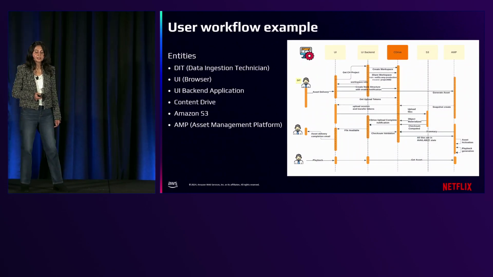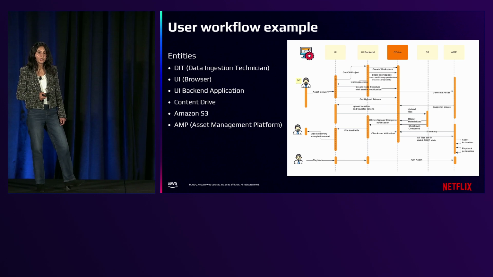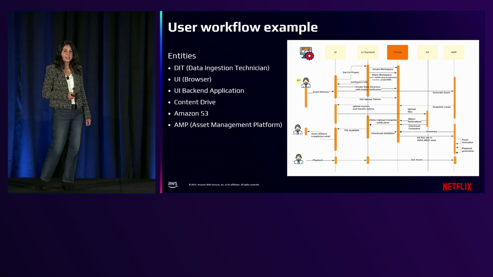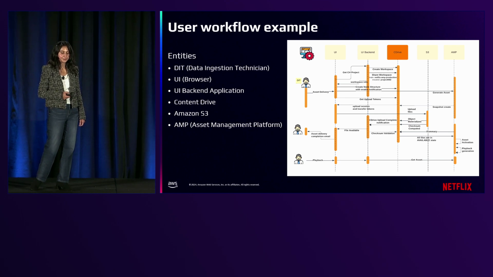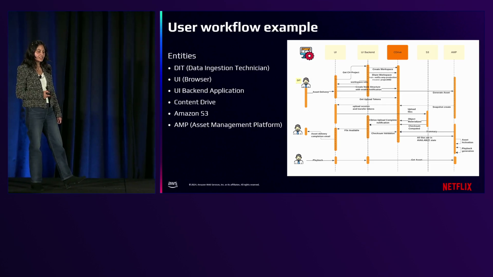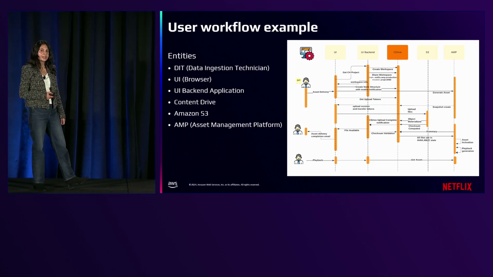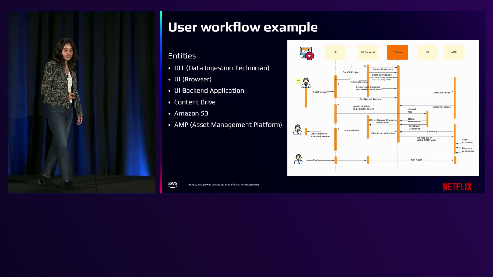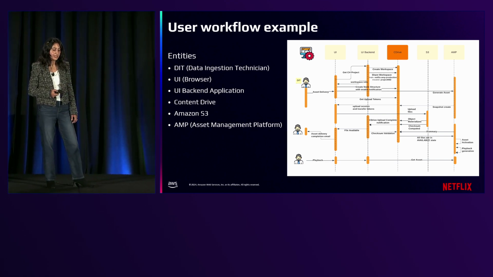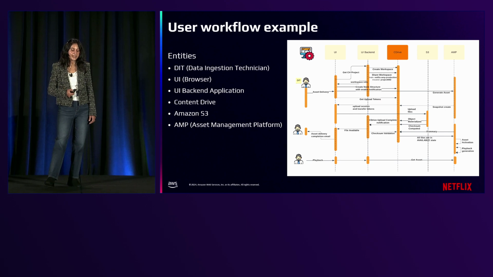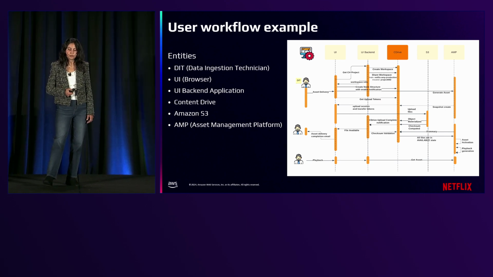Now let's take a look at an example of a user workflow where an asset is ingested and how it flows through the system and how Content Drive is leveraged for that. So what are the different entities that are shown here? We have a data ingestion technician. We have a UI on that workstation that is accessed by the data ingestion technician for ingestion of the asset. We have a UI backend application which talks to Content Drive, and we have Amazon S3 where we store the actual bytes, and we have our asset management platform.